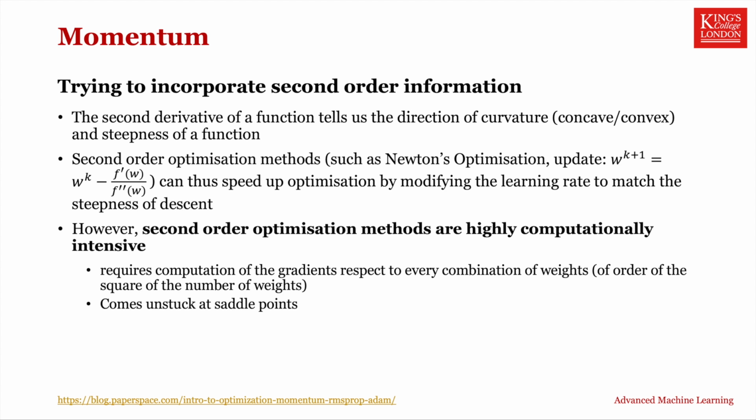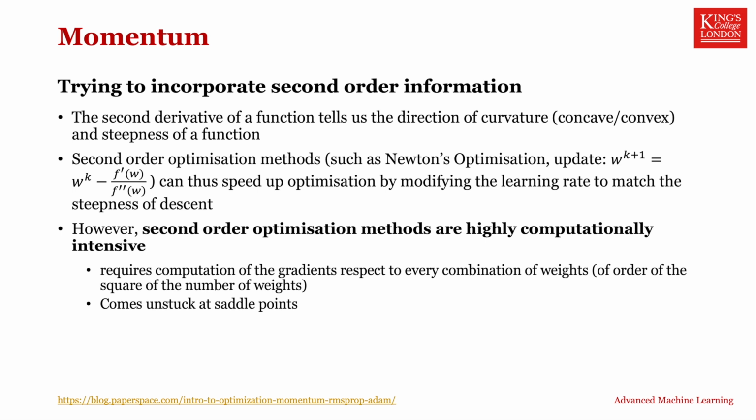So what we want to do is adjust the updates so as to avoid getting stuck. In other words, if we are approaching a local minima, we want the momentum to carry us through. And if it's the global minima, we want it to slow down and not overshoot. Accordingly, there are optimization strategies such as Newton's optimization, which makes full use of the second derivative, specifically modifying updates by rescaling so as to make updates smaller if the second derivative is larger, providing inertia, and bigger where it is smaller to propel it across local minima.